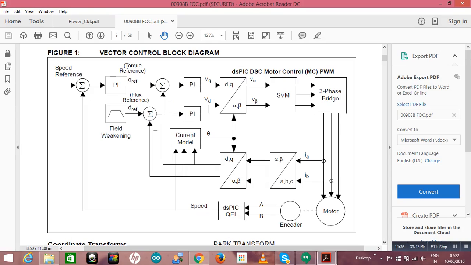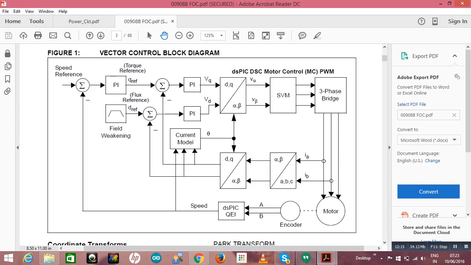And after that, again one controller, this is a PI controller, you get the quadrature axis reference voltage. Similarly, to generate the flux, this is the direct axis current. You compare it with the actual direct axis current, generate the error, then use a PI regulator and generate the direct axis voltage reference. And again, this is the rotor side, so you convert into the stator side. You need theta. Then you generate V alpha and V beta, two-phase, and now it is very easy to generate the modulating signal. So this is your modulating signal.